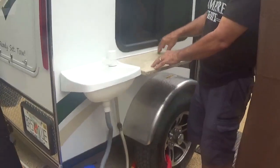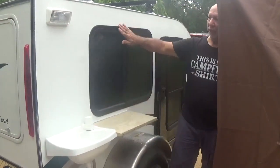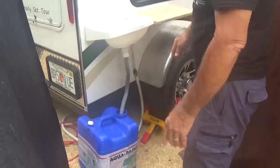And we have the little table where we can put the stuff that we're going to wash or things that we want to sit here. We could put anything here. It has a great use, and it's attached to the camper.